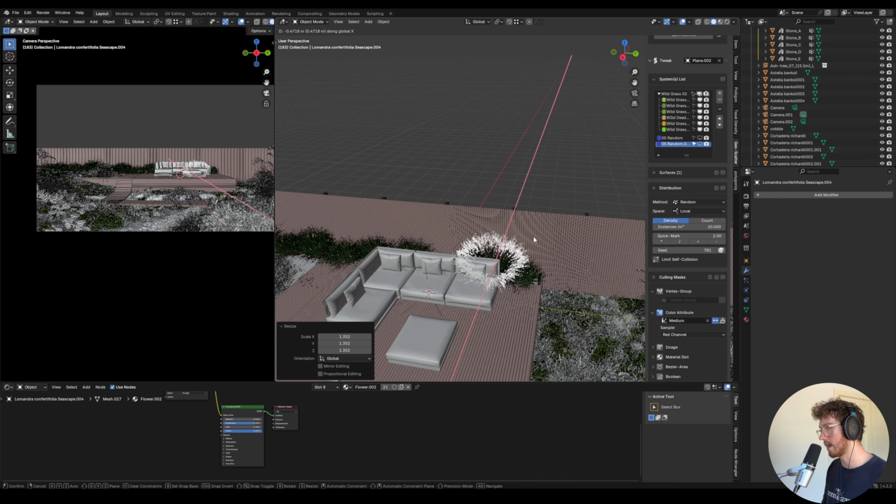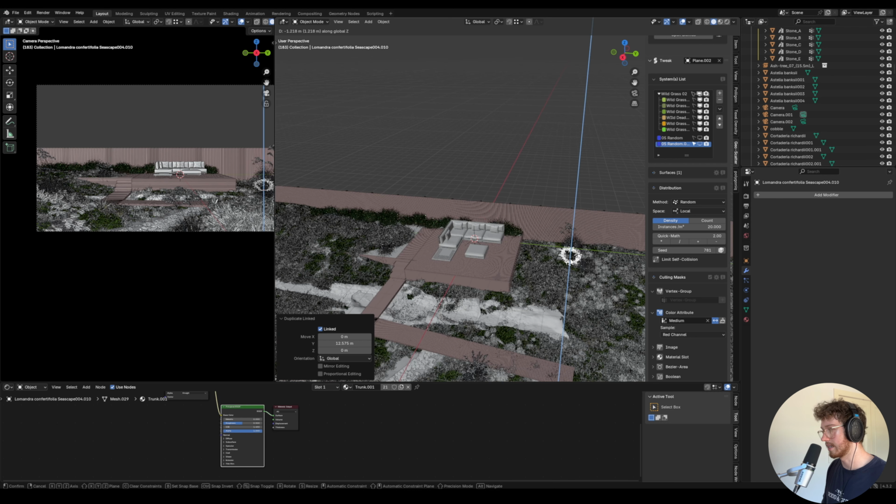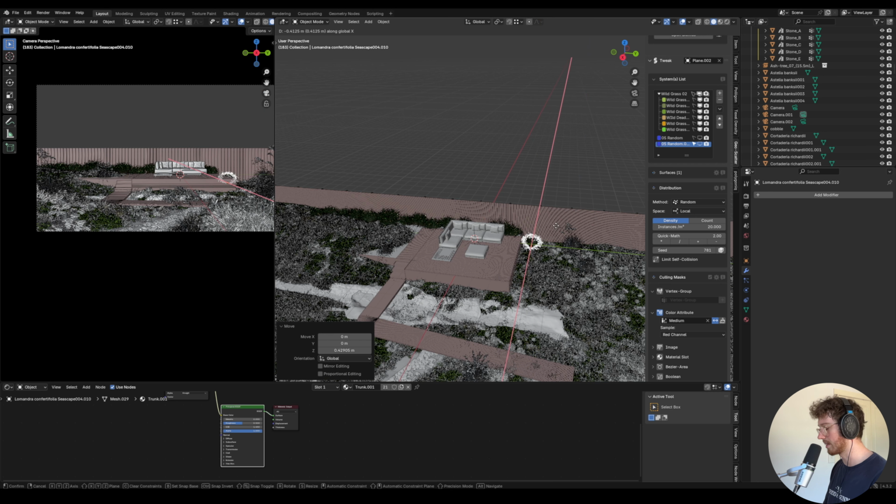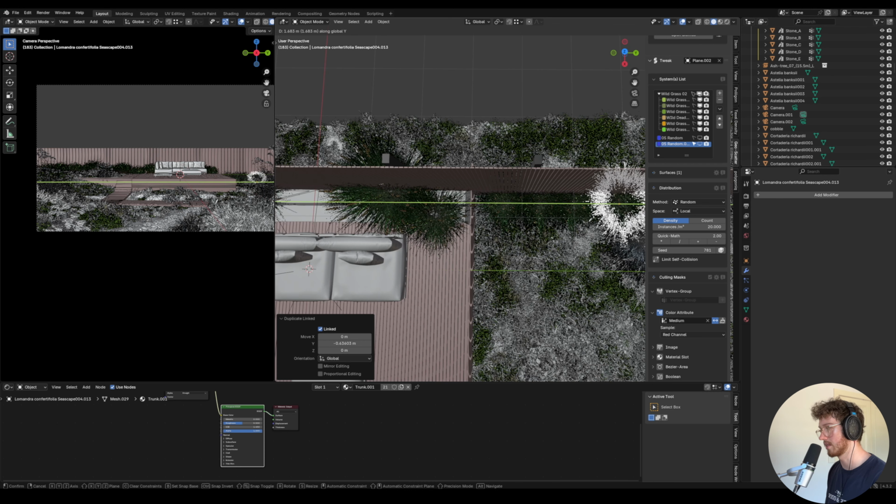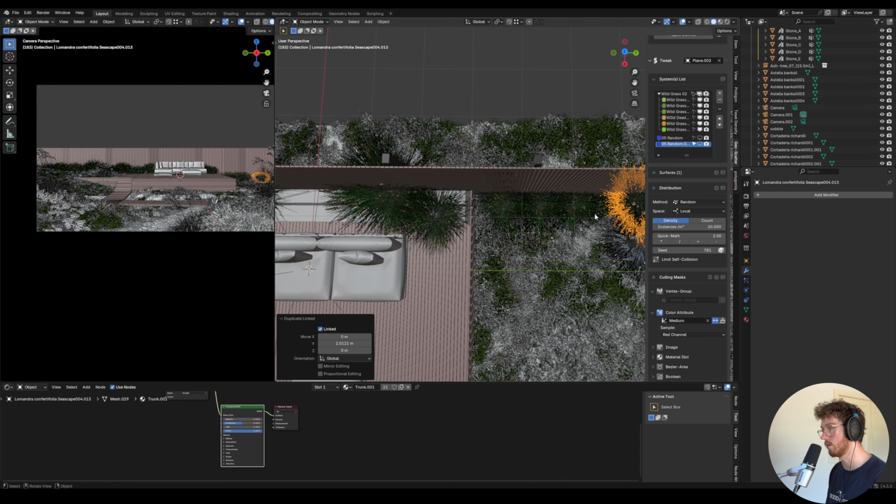I'm going Alt-L, by the way, when I duplicate these, so it uses less memory. Because the memory you use can very easily go over the capacity of what you have. If you've got 32 gigs, it's pretty good. But if you're rocking 8 or 16, you're going to really struggle with doing some nice high quality landscapes. So just bear that in mind.